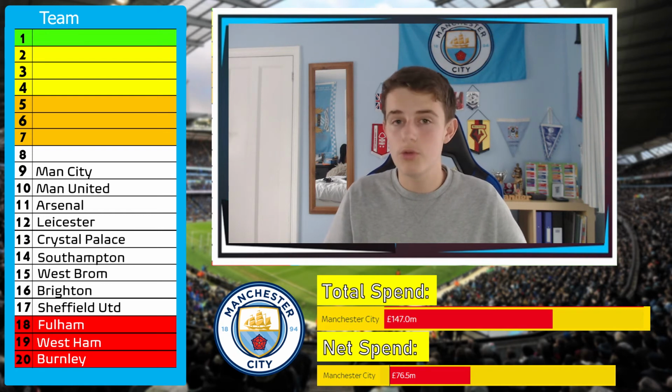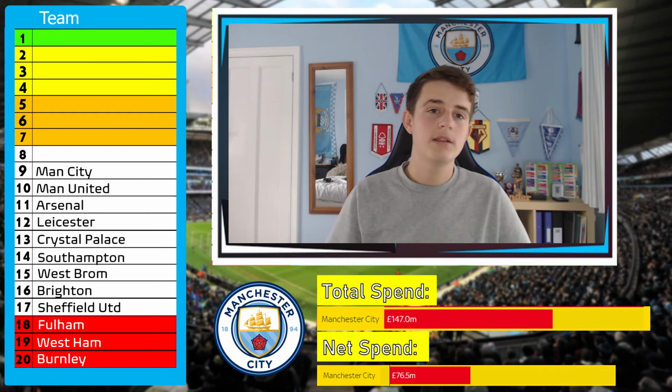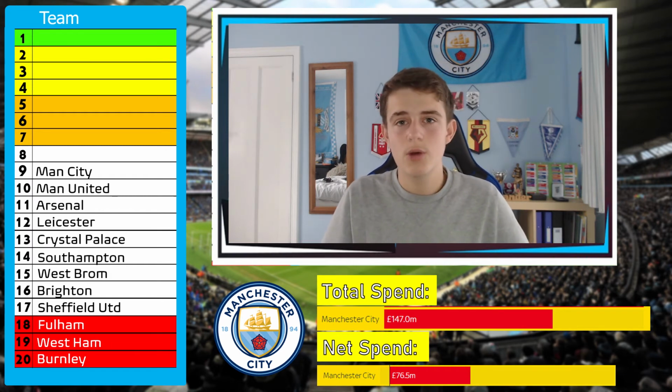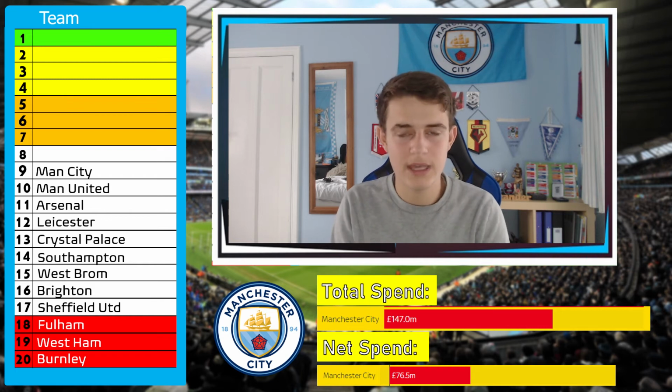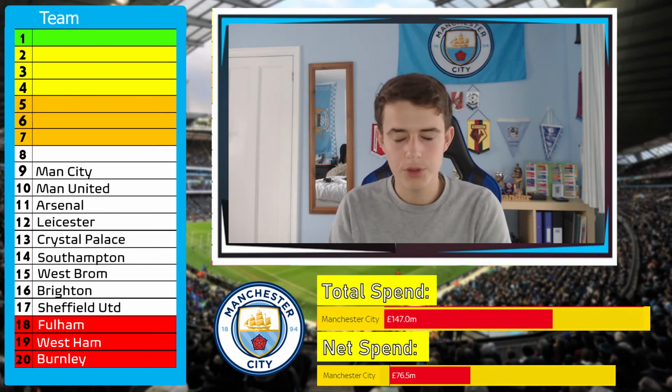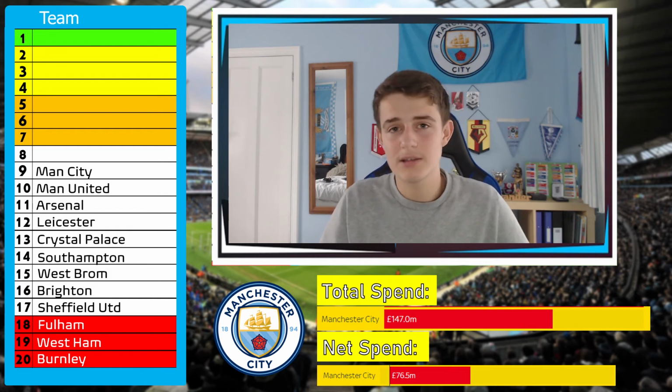Ferran Torres has started all right, played very well against Burnley, a few dodgy games, but I think there's a future there. And the other issue we probably should have addressed was we failed to address the striker situation. We've been playing without a striker so far this season. Obviously, Guerra is back in training now, which is positive for City fans. But I would definitely think we need to sign a new striker, although I do think we will address that situation come next season.